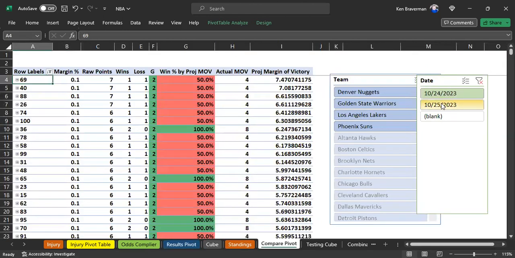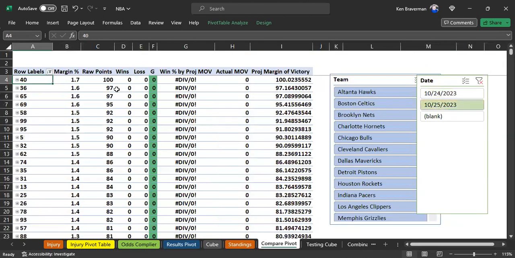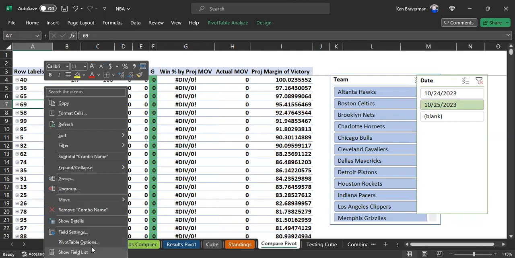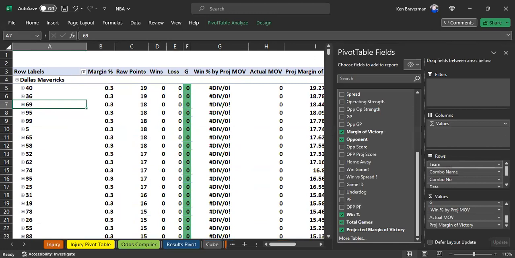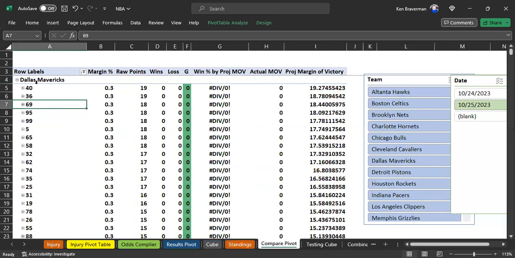Now, let's do something else. Let's go to today and let's sort this. Yep, very cool. Okay, watch this. Let's go, and instead of using the combo string, let's use the team on top. Yep, here we go. This is what I wanted to look at.